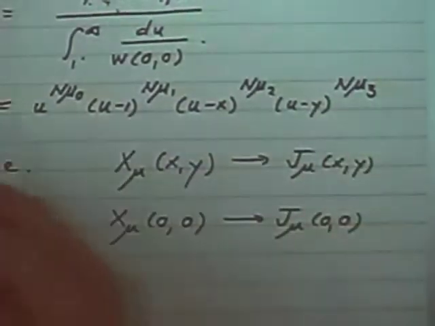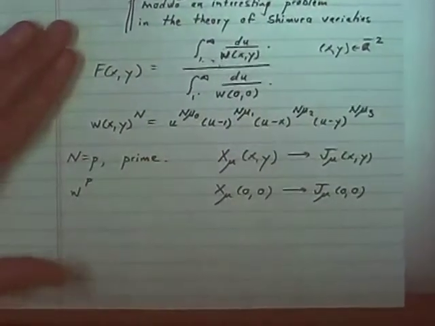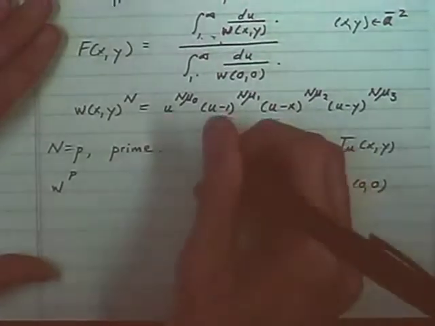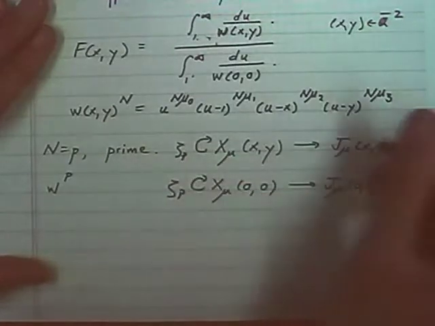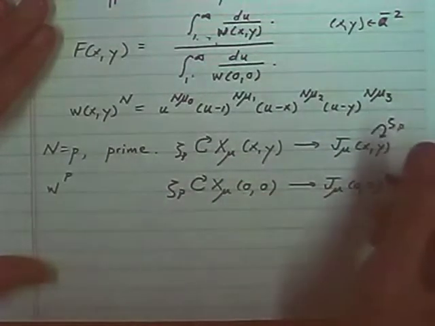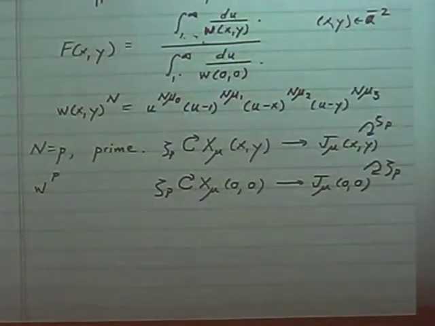And again, we have an action of the roots of unity, because of the W to the P here on the left-hand side. So we'll once again have an action of the roots of unity, and we know how the differential forms of the first kind decompose into eigenspaces with respect to this action of the roots of unity, by a formula which is similar to the one that we had before. So all of this is the same.